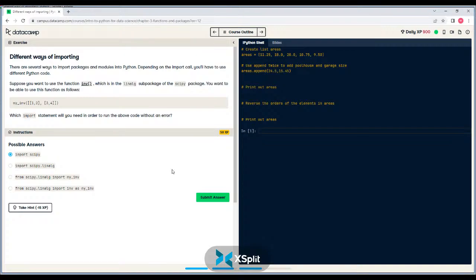Different ways of importing. There are several ways to import packages and modules. Depending on the import call, you'll have to use different Python code. Suppose you want to use the function inv, which is in the linalg subpackage of the scipy package. You'll use this function as follows. Which import statement will you need in order to run the code?